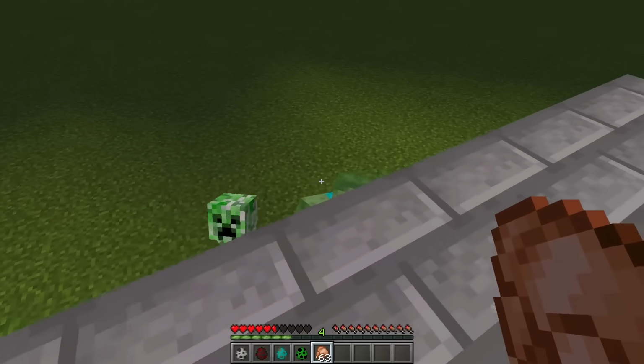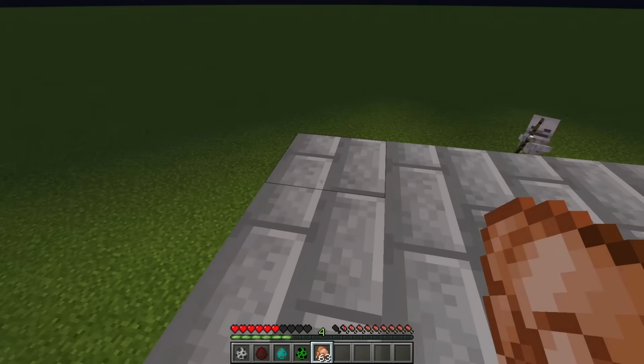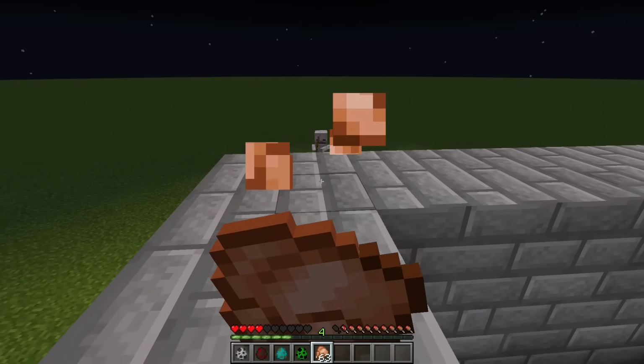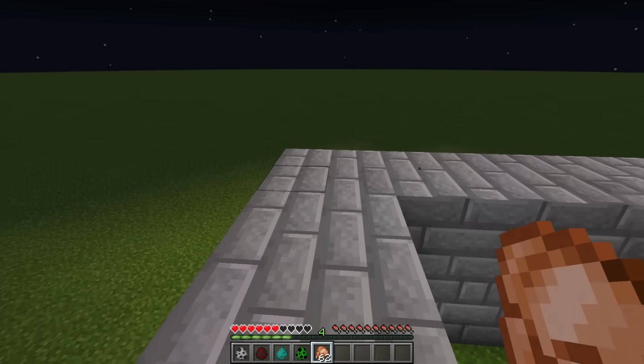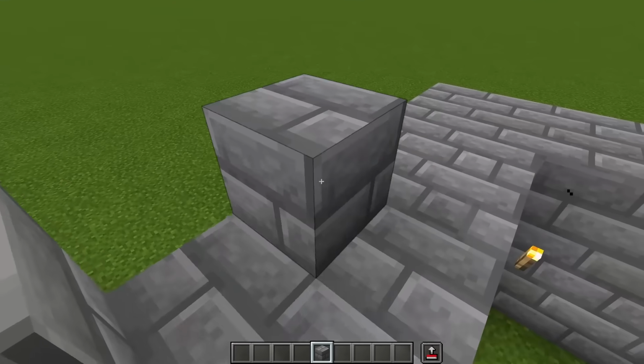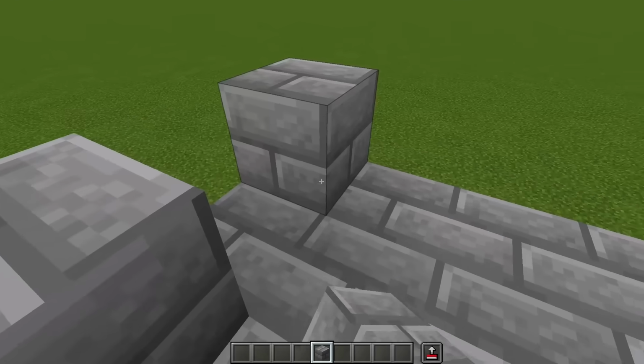After the skeleton went under the ledge, its arrows were unable to harm the player. But if the skeleton maintains range out there and shoots, then the player has no cover to hide behind. Let's place blocks on top of these ledges and try again. I'll place them 1 block apart.